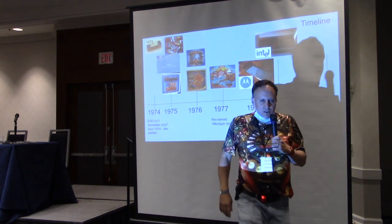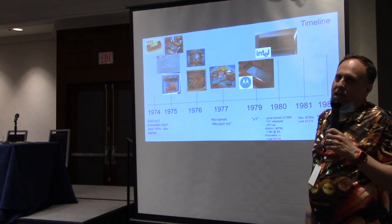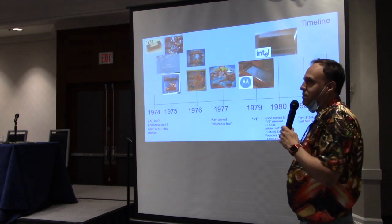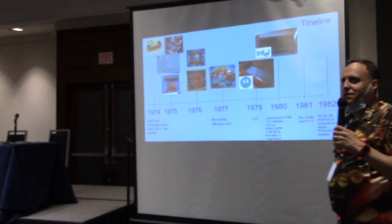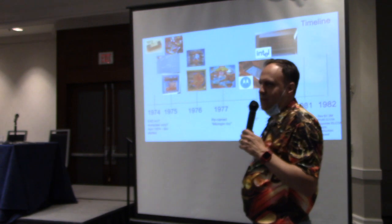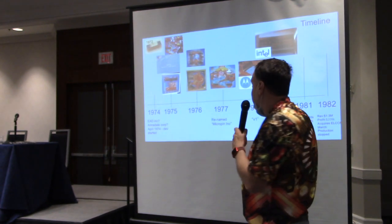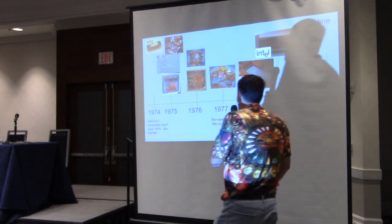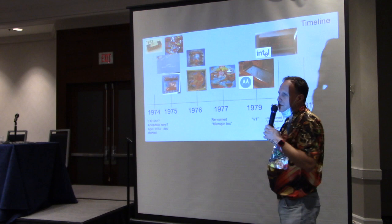These guys deserve some credit for being really early, not only in electronic pinball, but in exploiting microprocessors. I mean, that deserves some credit if you're going to take chips that just came out of Intel 2 years earlier, not inexpensive either, and build a design about it. Well, they took from here all the way to here to get a product built.